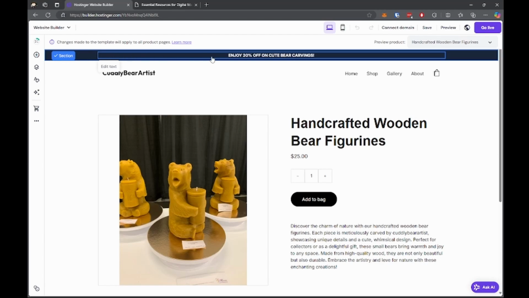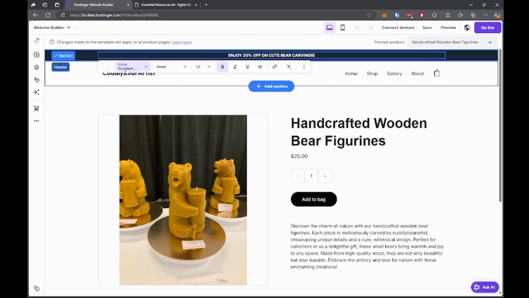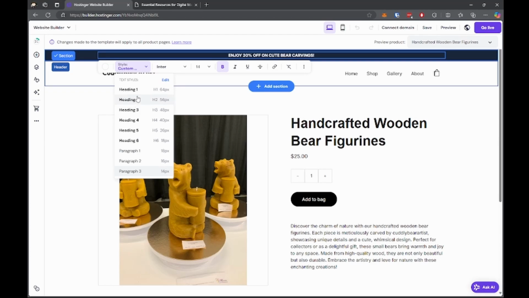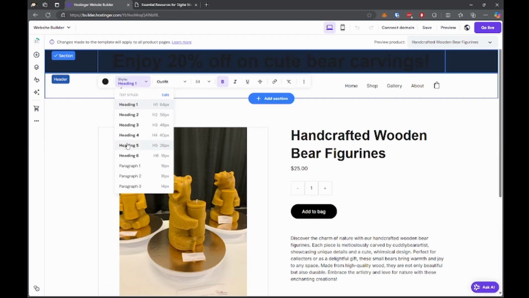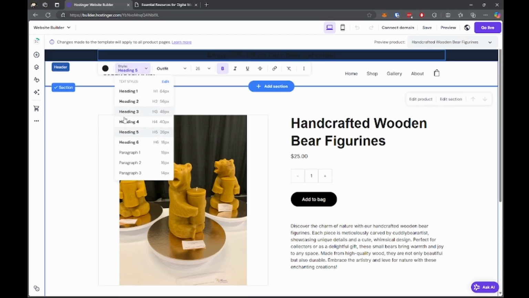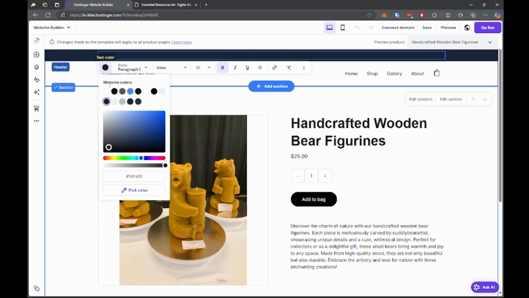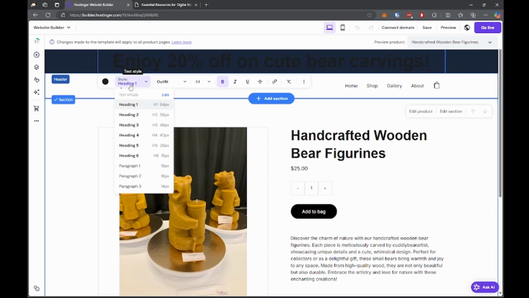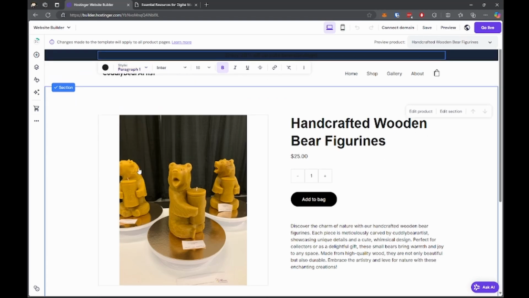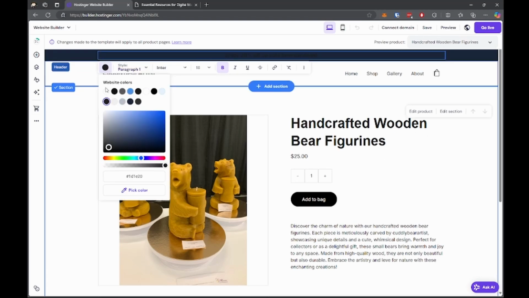So I can come here under this section, I can change the text, and now I have the ability to change its style. So maybe heading 1 is really big. You don't really just use headings. Here's a really important tip: don't use headings because you want a different size. The headings are used for semantics. So the fact that it's not actually paragraph text, but it's definitely not heading 1. Anyway, it's not the first heading on a page. It is in this case, it's the first text on the page, but it's actually just a banner and doesn't have any importance related to the rest of the site or the rest of this page. So actually I'll just drop that back down to white.